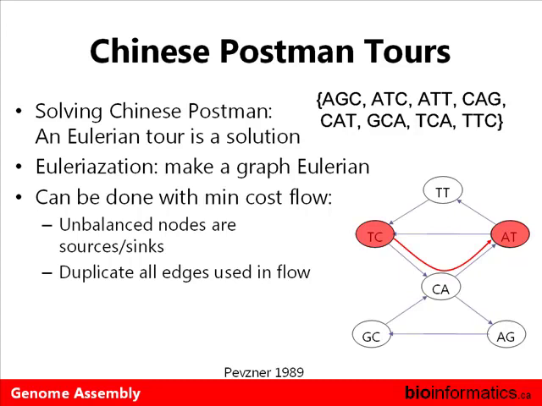This has to do with a classic problem in computer science called the Bridges of Königsberg. There was a map of the Prussian, now Russian, city of Königsberg, where the city had islands and bridges which connected the islands. And the question was, could you traverse all of the bridges of the city without going on any bridge twice, and return to your original location? The solution turned out to be a really simple problem. You can do it if and only if every single island is bordered by an even number of bridges. If this is the case, you can do it. If this is not the case, you cannot do it.